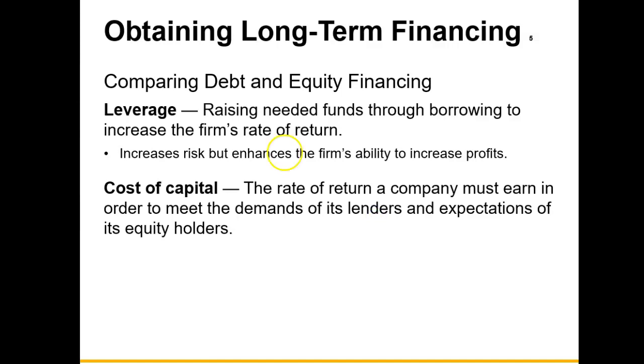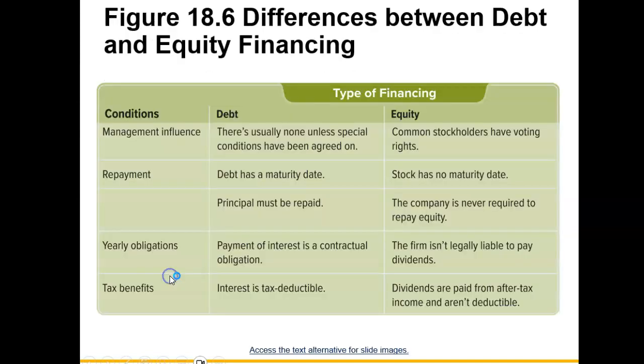Now, it's important to understand leverage. Leverage focuses on raising needed funds through borrowing to increase the firm's rate of return. What we're saying here is that we're going to borrow money. However, we feel that we could get a higher return off those funds used than what we're paying to actually borrow the money. So the cost of capital is the rate of return a company must earn in order to meet the demands of its lenders and expectations of its equity holders.